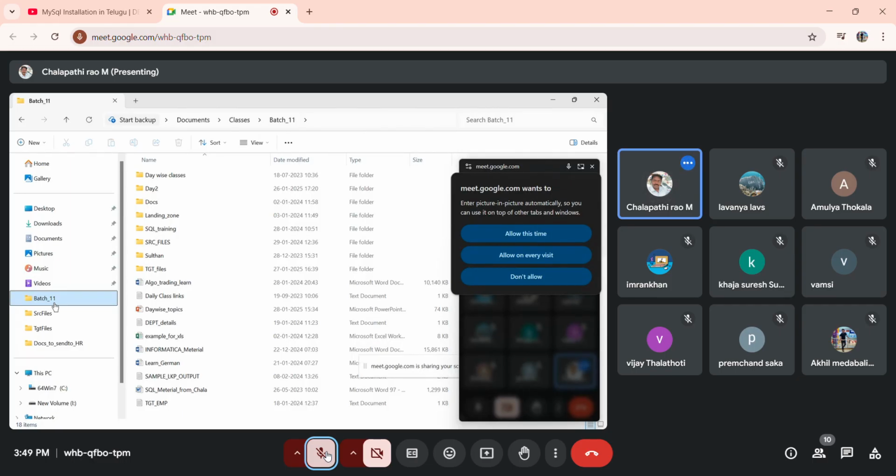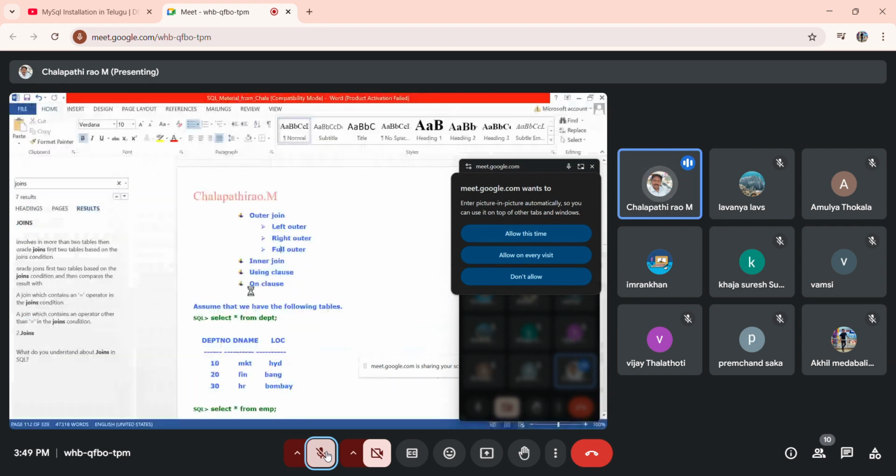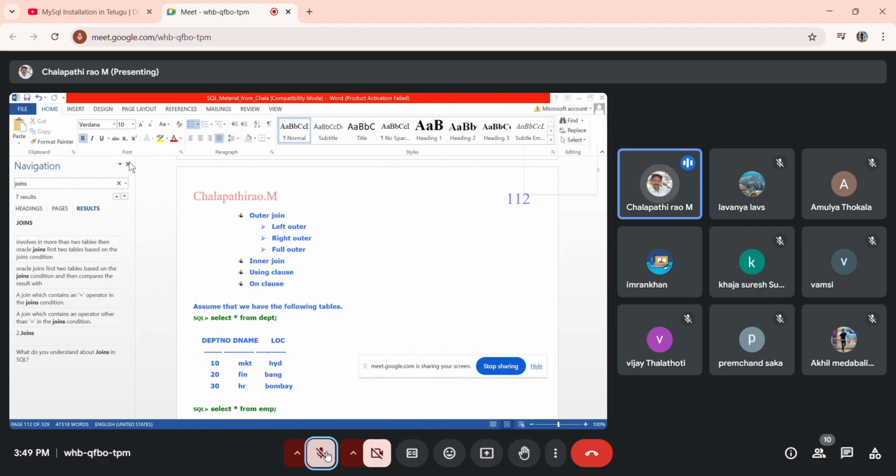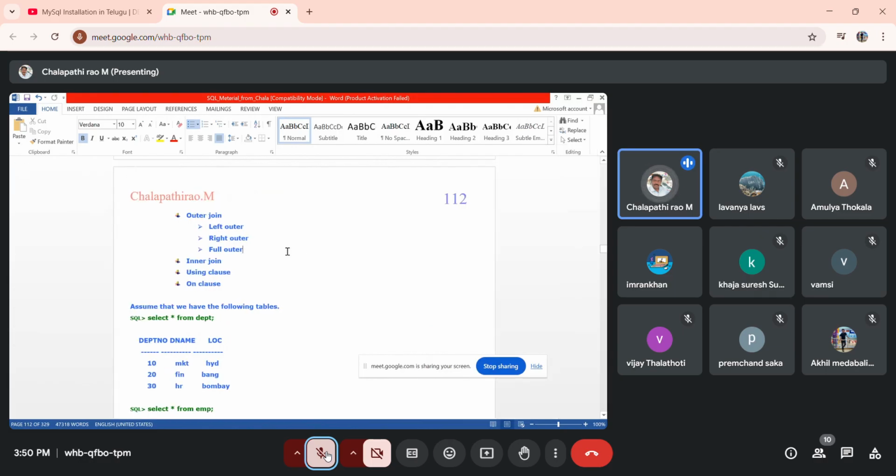So if all the records pass the condition, source and target will be the same. Then they will ask, will the filter be active? Then you have to tell no, the filter will be an active transformation only. It is not a passive transformation, since for that particular scenario all the records have been matched. That's why all the records pass to the target.